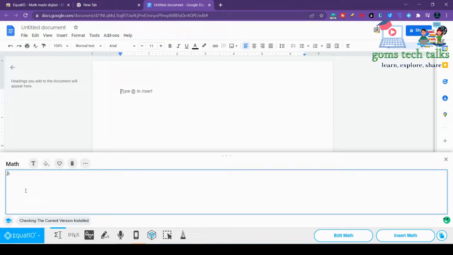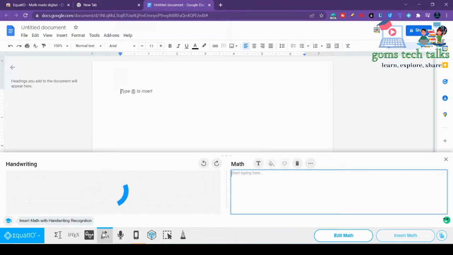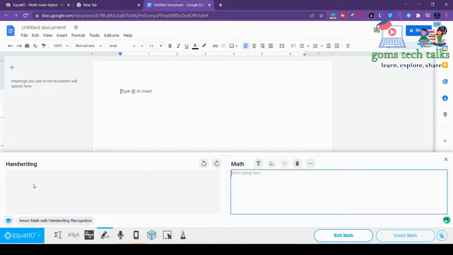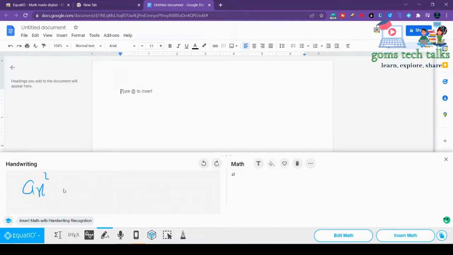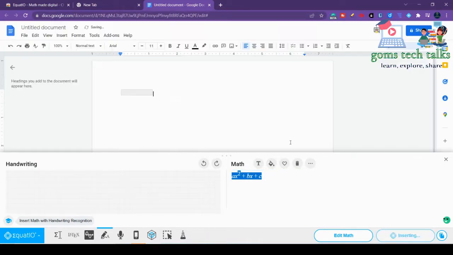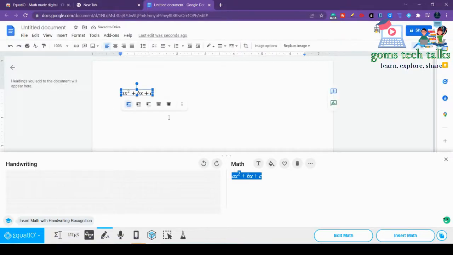This is one. The next one is, as I told, you can even write the formula by handwriting. Integrate formula. I'm sorry about the maths, so it is showing like a j. You can do ax square plus bx plus c. See, it is predicting completely. Whatever you are writing will be predicted. Once you are okay with it, simply click here, insert math, where it will be converted into a link and automatically inserted in your document. So here the formula is inserted. Even if you want to make any changes, you can do it.